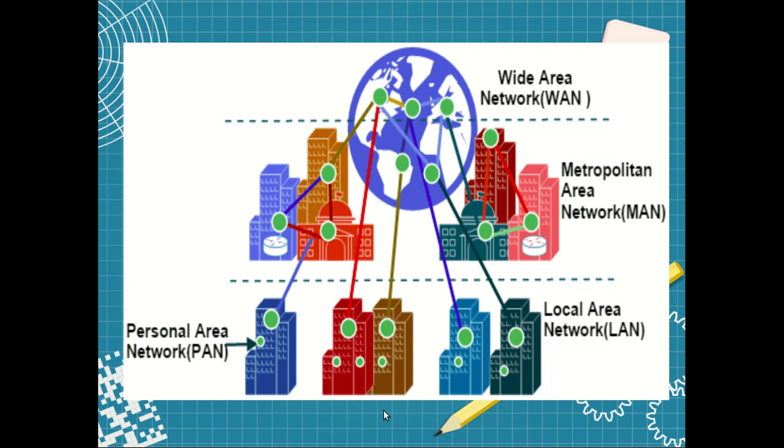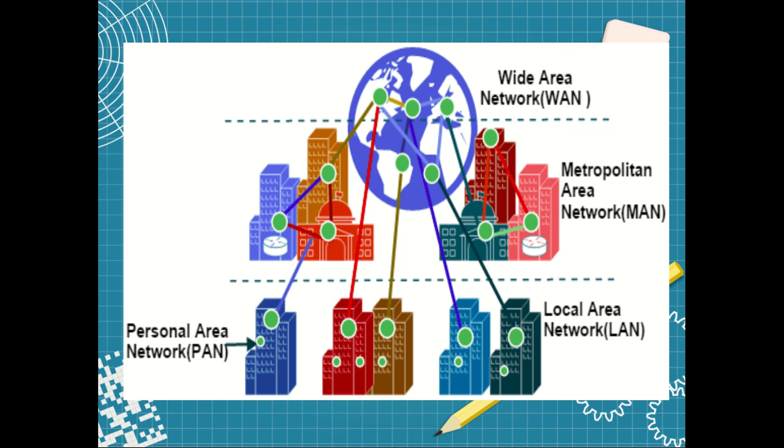Coming to the first network, that is PAN, personal area network. As you can see in the name itself, personal area. This particular network is confined only to your personal space or your personal area. For example, let's say you want to transfer a file from your computer or laptop to your mobile phone. You may make use of a USB cable or Bluetooth. These networks are confined to your personal space, to a limited area. This type of network is nothing but a personal area network. That means these networks extend only to a limited space.